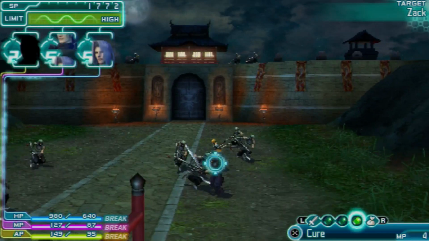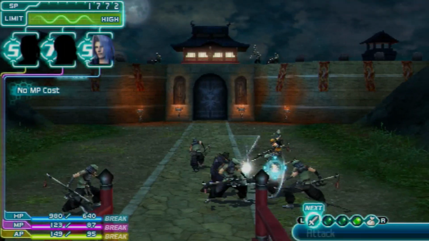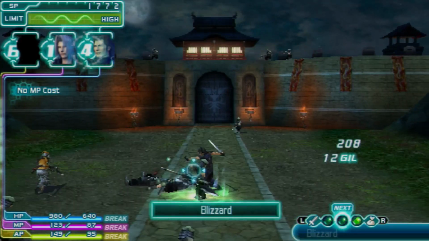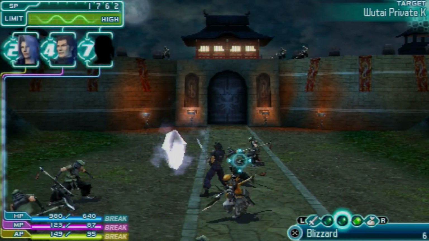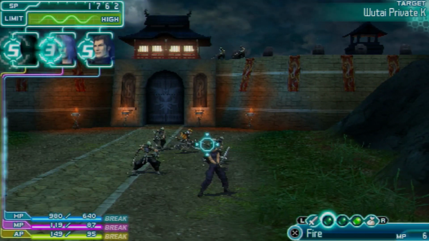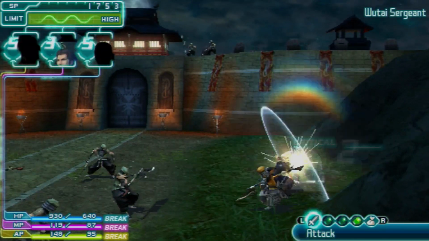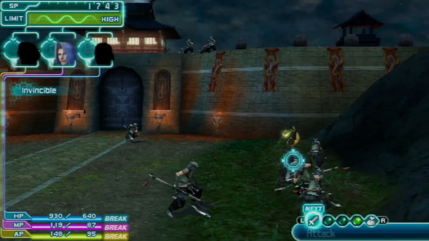Alright. And I can cure myself. Limit, high. MP cost 0, so now is the time for spells, I guess. Just getting pushed around by all these people who are not really attacking me, they're just kind of there. Blizzard takes some time to land, that's cure. Okay, well... I'm not feeling very threatened here. You're all just kind of running around and doing nothing, and now I'm invincible.